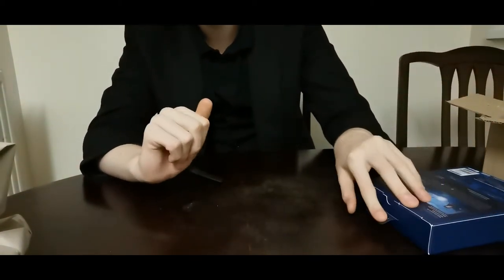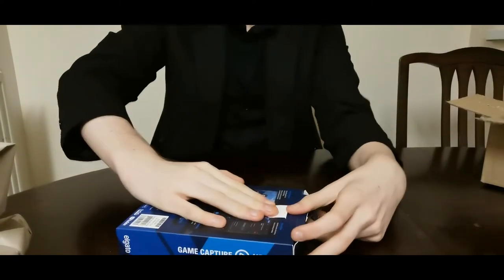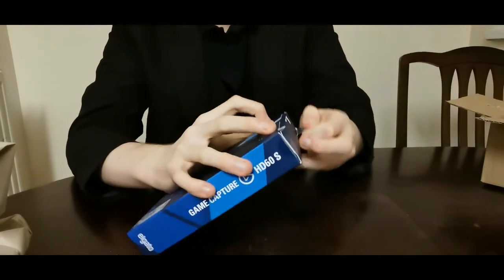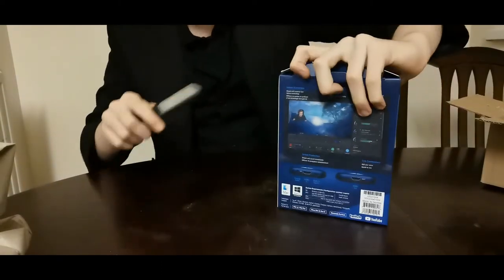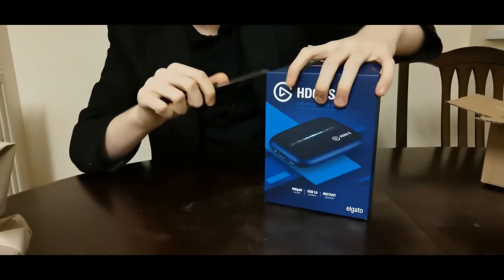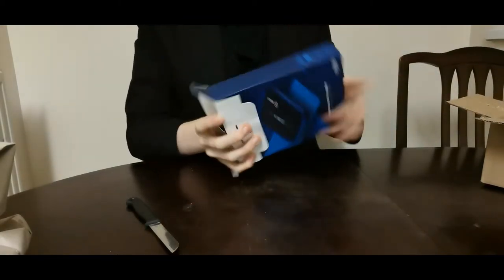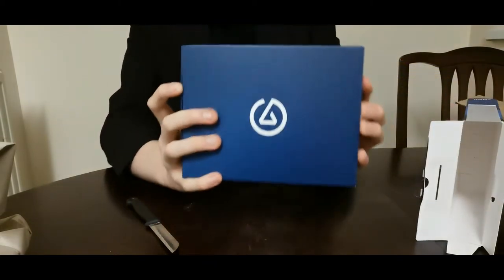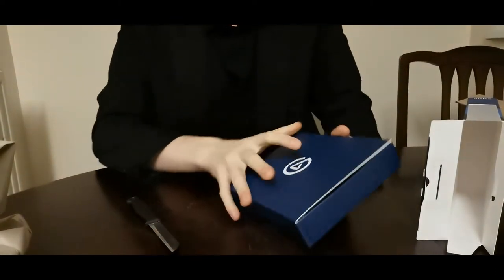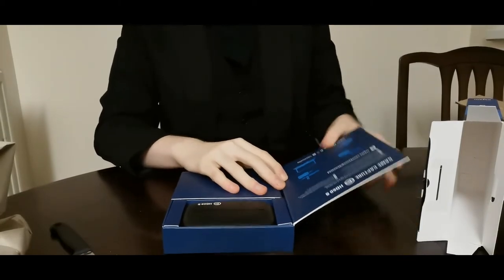So, let's open the box, shall we? I'm always scared of opening boxes like these because I'm scared of breaking it. It helps to take from the side, so let's just do that real quick, guys. Bam. Bam. Much easier. Down. Down. On the side. Here we go, boys. The Elgato. Open it up. Here it is.